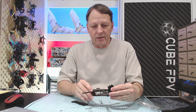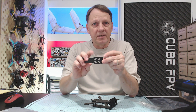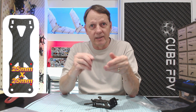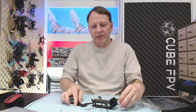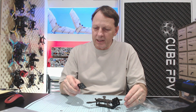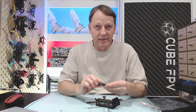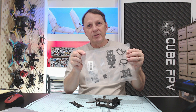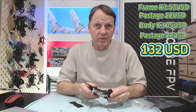I actually bought this frame about two months ago, and at that time I received this base plate. There was a problem with it — the holes were cut in an incorrect pattern, basically you couldn't mount any VTX on there at all. So I told 533 about this and made a video suggesting a few changes. I kind of thought they might send me a free base plate, but that wasn't the case. They just told me to buy a replacement body kit. So all up, this frame has cost me 132 US dollars of my own money.